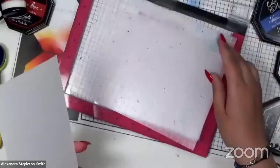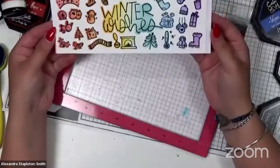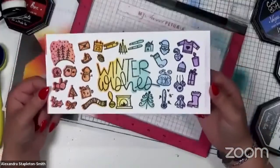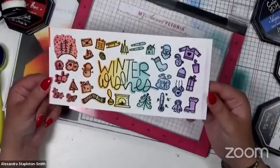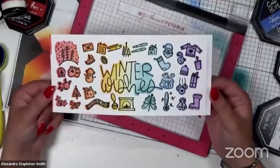Bethany says, nice. I didn't understand your plan when I made the stencil. Yes, it's designed to make it super quick and easy to color in. But there was an alignment issue, Bethany, so I don't know if, because my one's one of the first ones, so I just want to check that. We'll check that in the morning before we dispatch any. But yes, so super, super cute. But there is our first Happy Winter Wishes card.